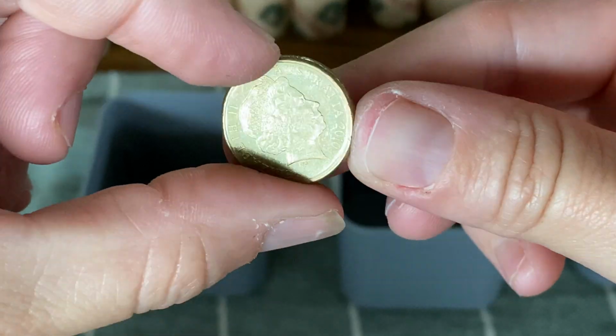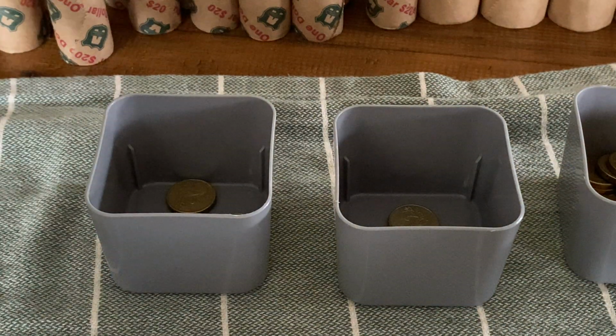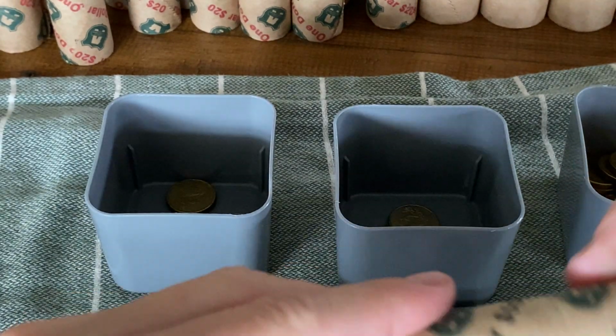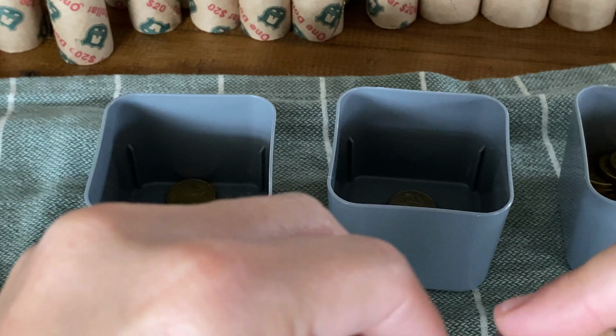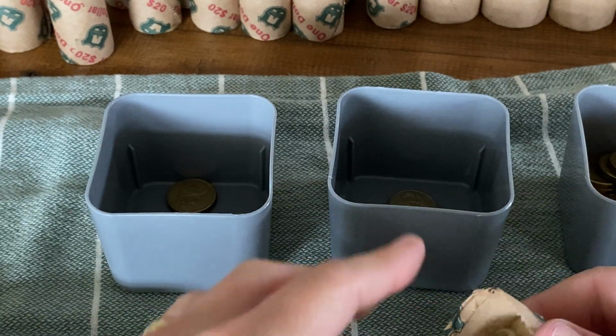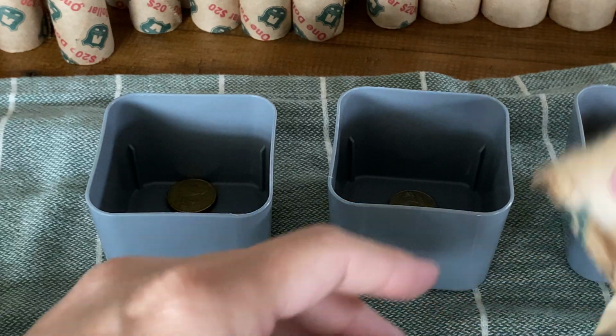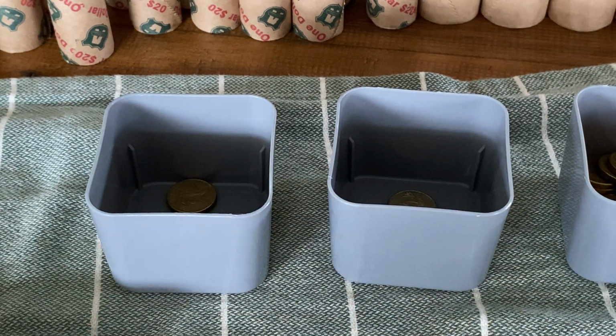So, eek, what's that, 2010? Wow, okay, let's move it along here. Let's see what else we've got. I'm getting a bit excited now that we've got such a good haul. Imagine if I got a red poppy in here, I'd be pretty darned excited. Okay, let's have a quick squizzy.